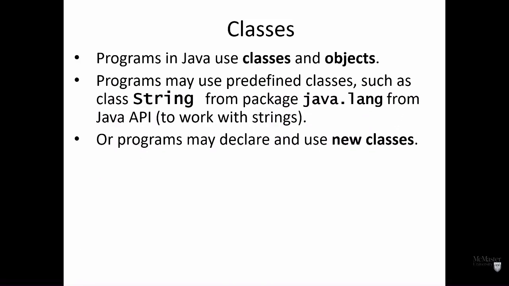of OOP. Okay? So as we said before, every program in Java is just a class, right? Remember the very first example we had? We defined a class that we gave a name, and then main is the first method you have in this class, and it has to be public, right?